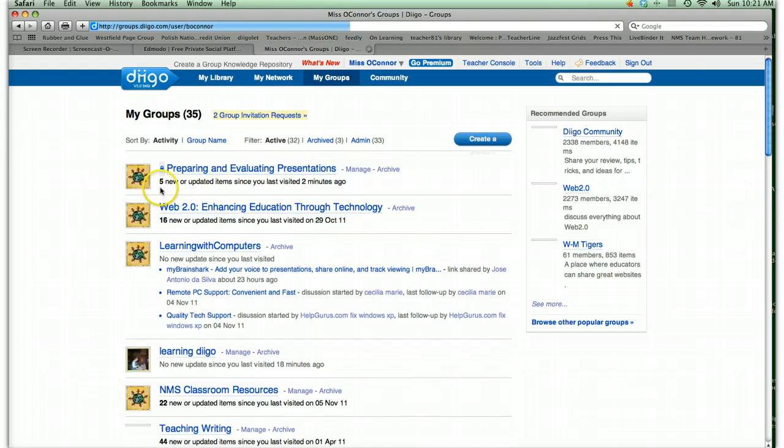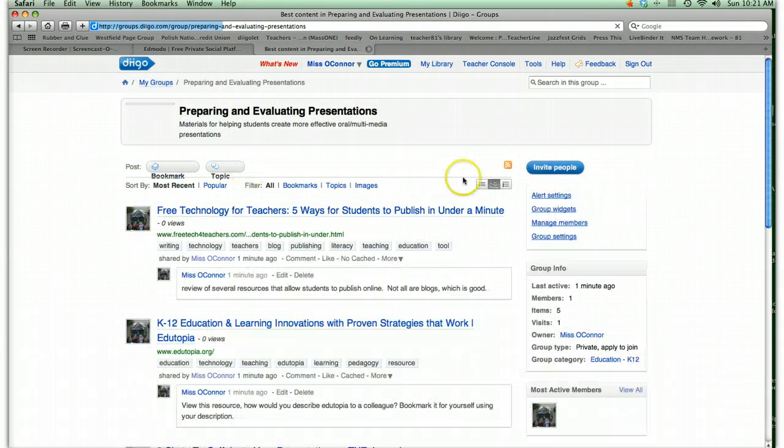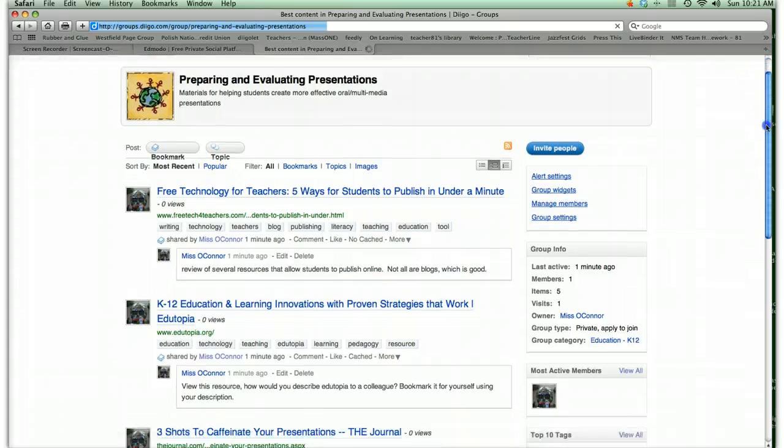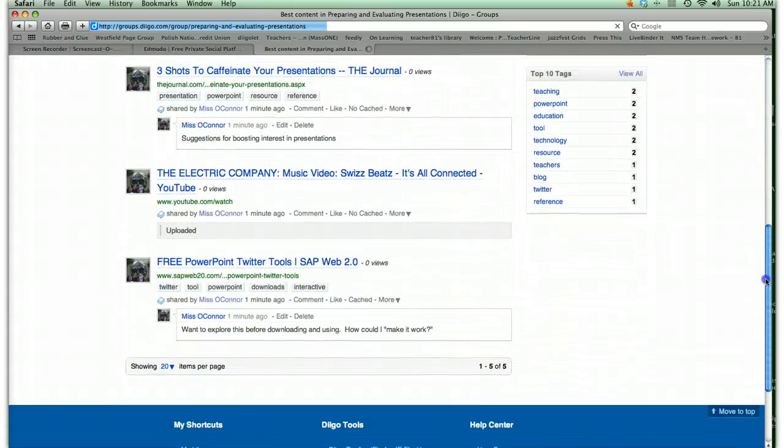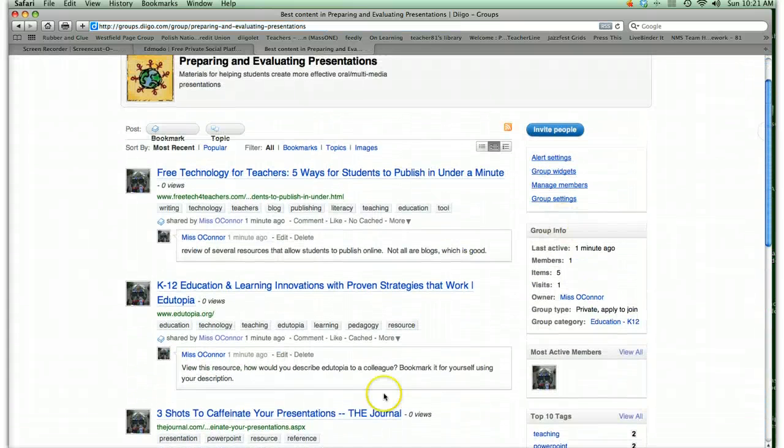It actually is telling me 5 new or updated items since you last visited, so it's giving me a message that lets me know immediately that those items have been added. And then I'm just going to click on this, and here we go. All my bookmarks have been transferred in. So I'm all set to move on to the next step.